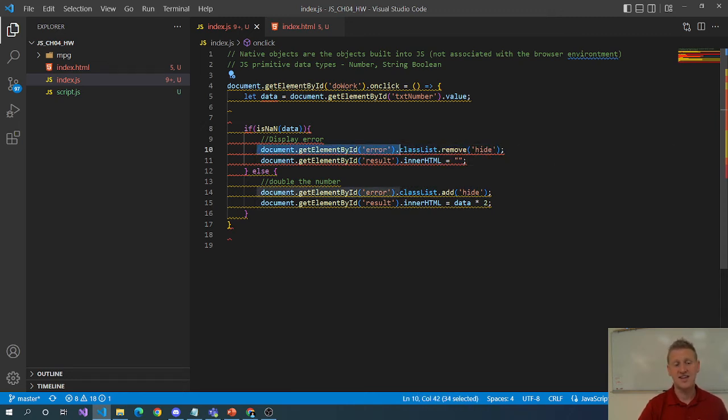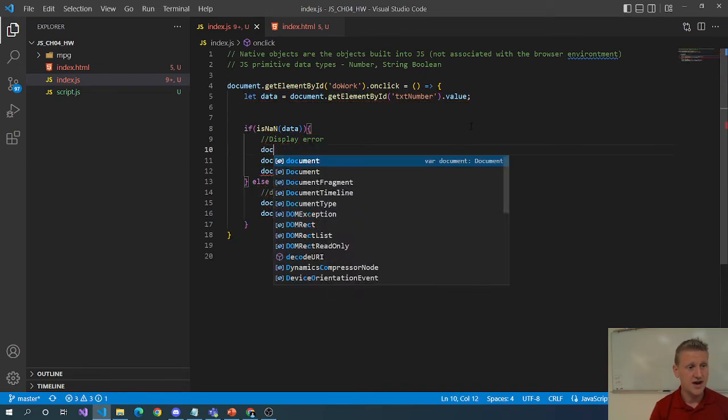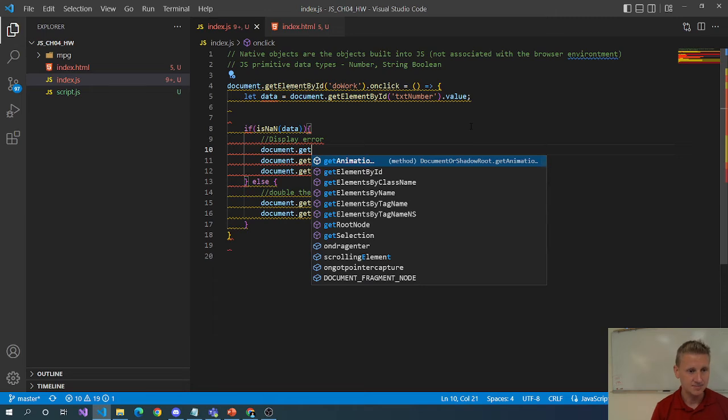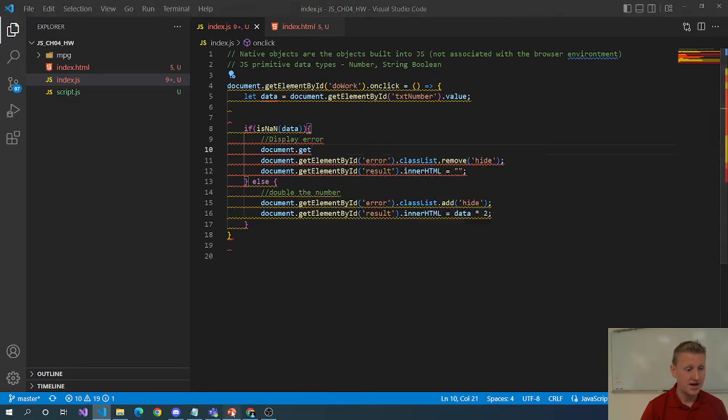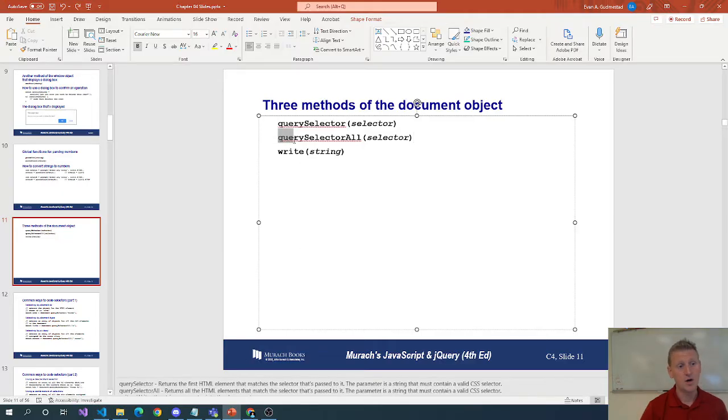Well, instead of selecting a single div like this, I'm going to select multiple divs with document.get elements. And there's all sorts of selectors, like getElementsByClassName, which I could do. But a popular selector is querySelectorAll.